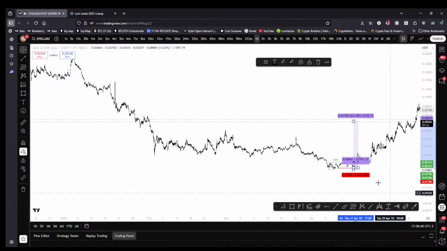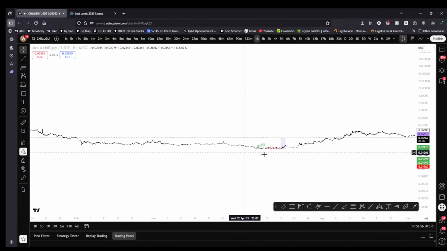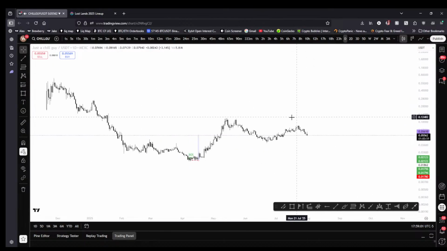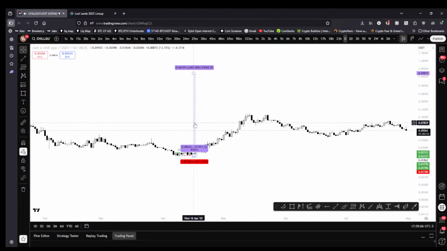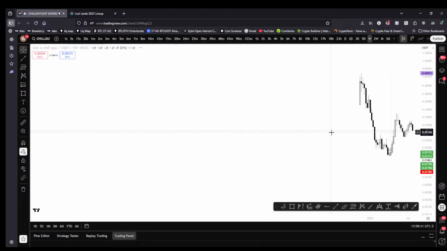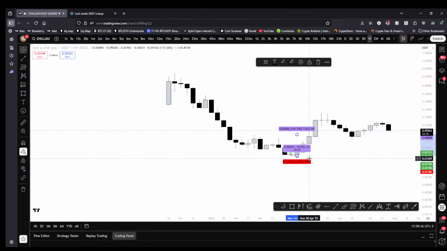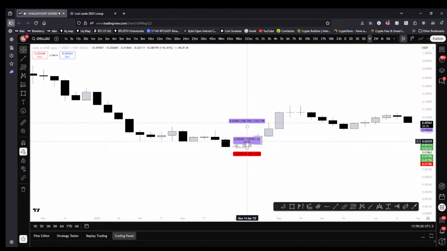Already to where the price is now, that's been a 45 risk to reward, right? But if you're expecting Chill Guy to come back to the highs, which I don't know if it will, right? It's a shitcoin. But, for example, if it were to come back to the highs, that'd be like an 830 to 1 trade, right? 4% risk for a huge upside, right? But just to like the weekly previous high, if we're being more down to earth, right? That was like a 34 risk to reward, right?